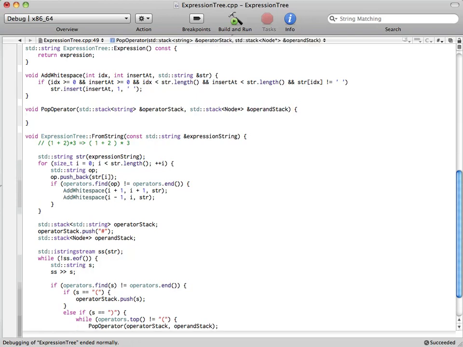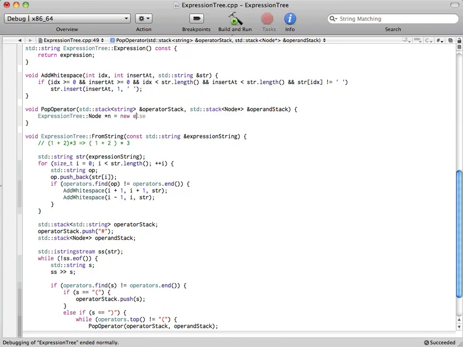Okay, so remember, we need to create a binary node, so expression tree node. We need to scope this in because this pop operator does not actually live within the expression tree class. It's a function that is scoped to this file. Basically, it's a private function for our little function that we're writing here. Okay, so we need to create a new node.